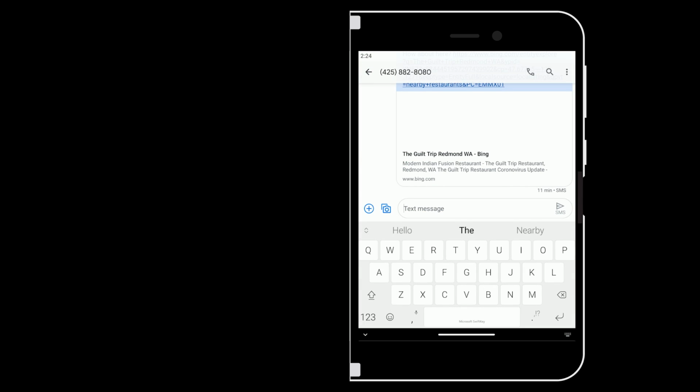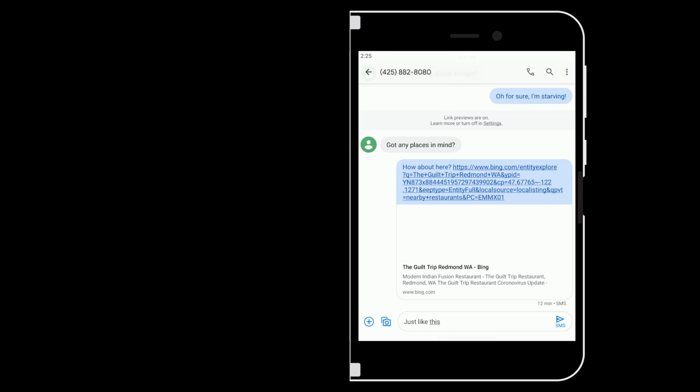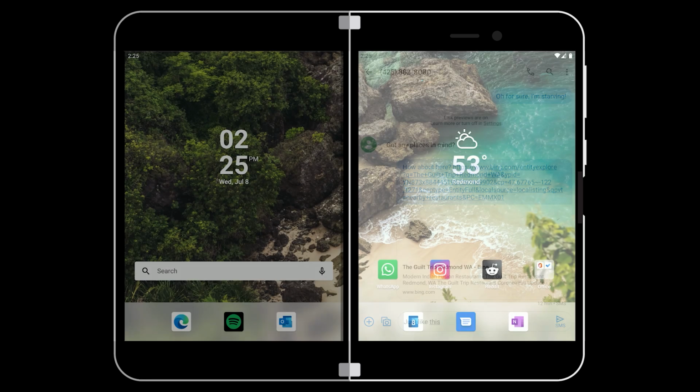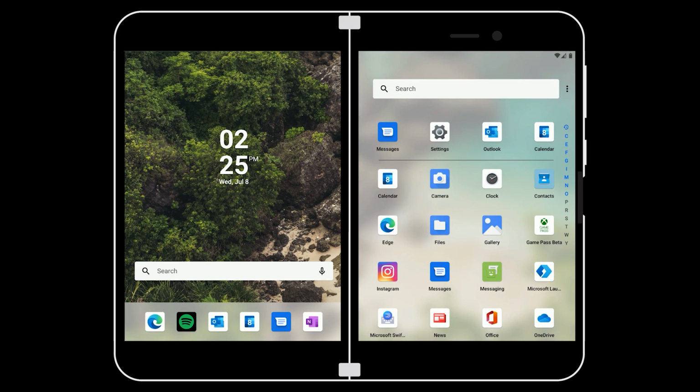And in fact, a lot of people ask me, how do you type on Surface Duo with dual screens? And the answer is by folding one of the screens all the way around. This is the most comfortable way to type on Surface Duo, just like this. So that's how you're going to be typing for the most part. And again, in this mode, it operates like a normal single-screened phone. Now, you may have noticed in the apps list a dedicated calendar app.